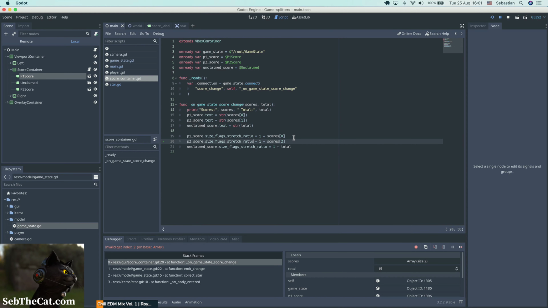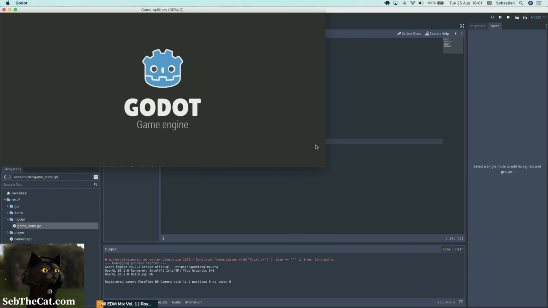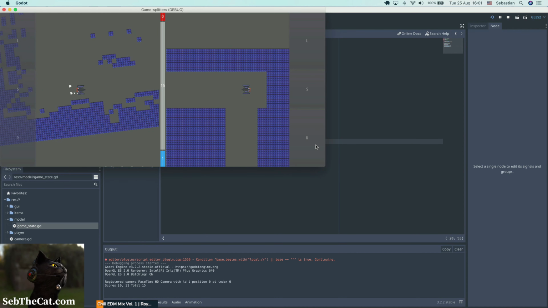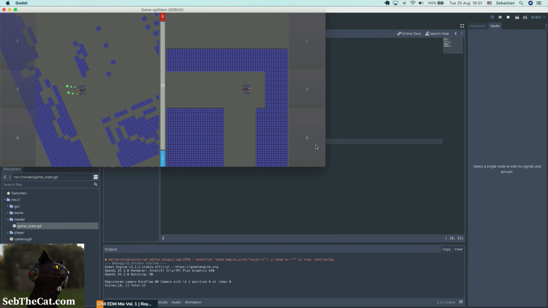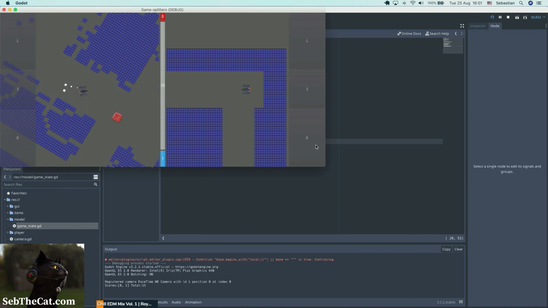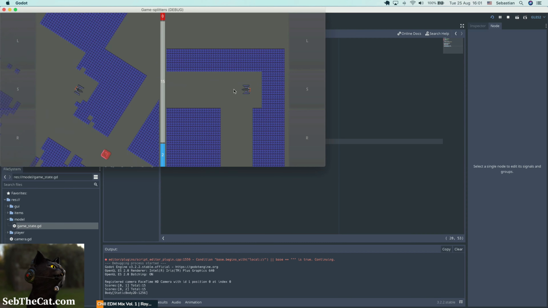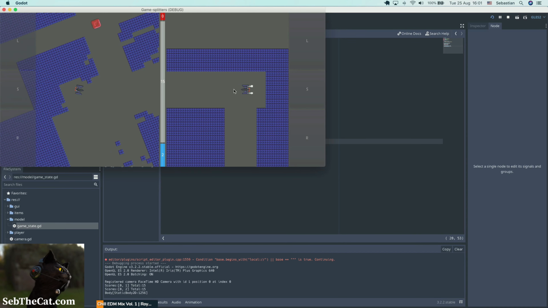And get, that's supposed to be a 1. Cool. So I can now pick up stars for player 1 and player 2.